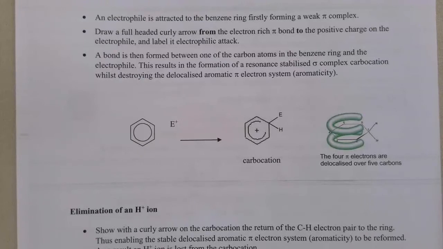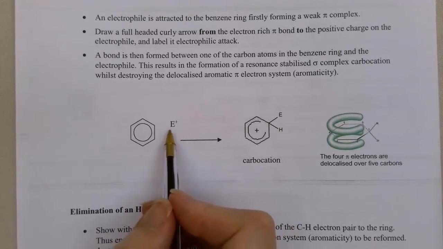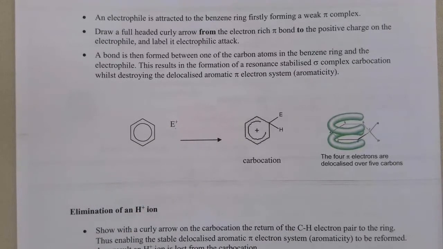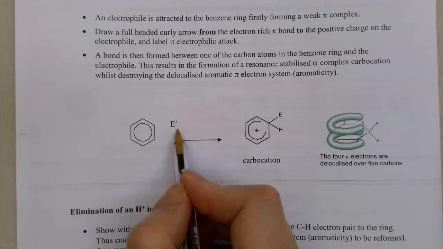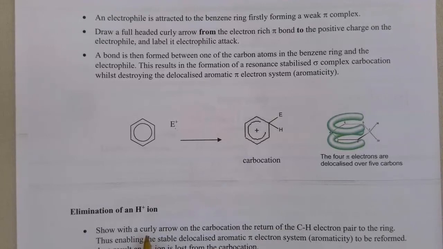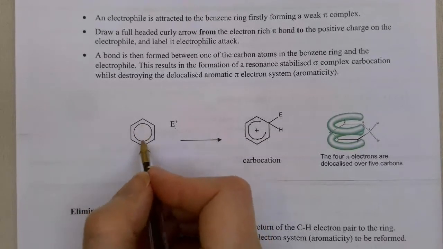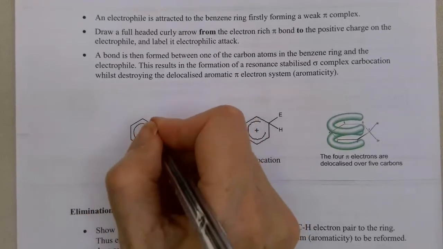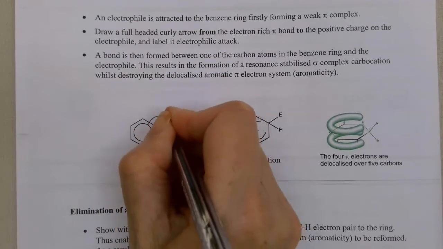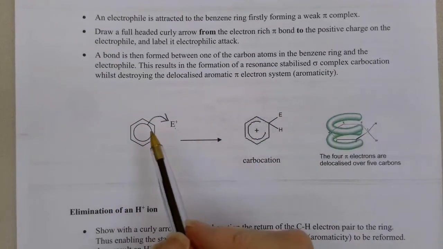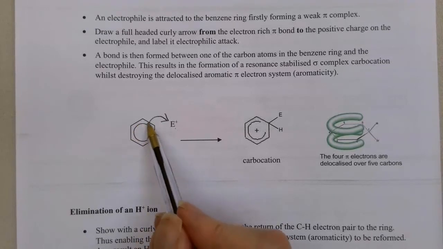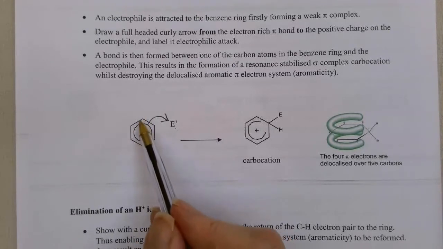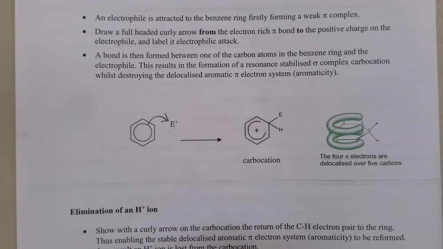The nice thing about this is there's actually only one mechanism that you need to learn. We're going to use different electrophiles, but the actual mechanism is the same no matter what electrophile you're using. So in terms of the mechanism involving the ring, we're going to take the pi bonded system of electrons and we're going to use those to attack the positive electrophile. Now be very careful where you're starting your arrow from. Please make sure you're starting it from the ring of delocalized electrons, not from the sigma bonds on the hexagon.